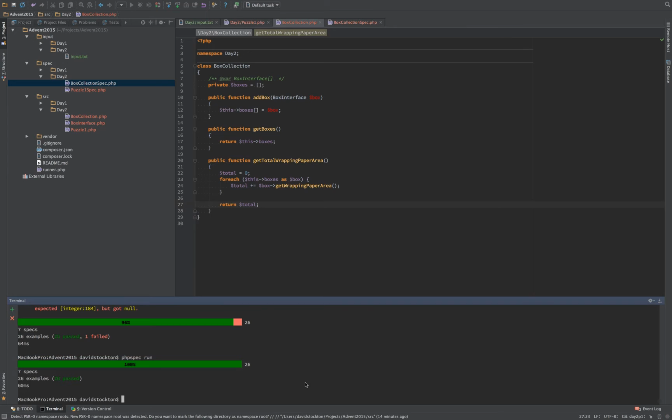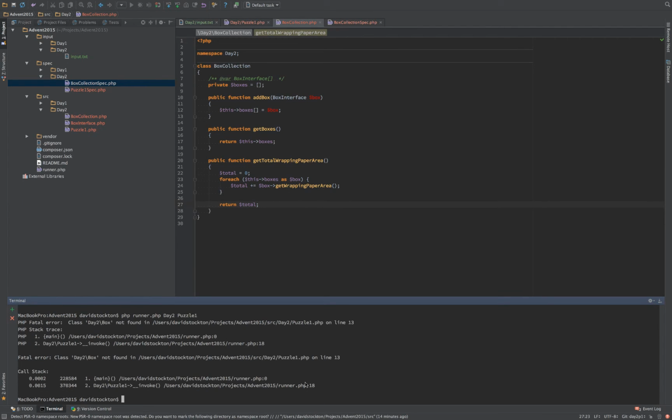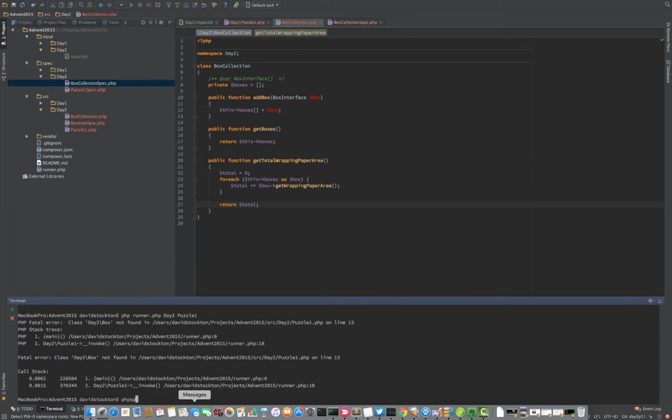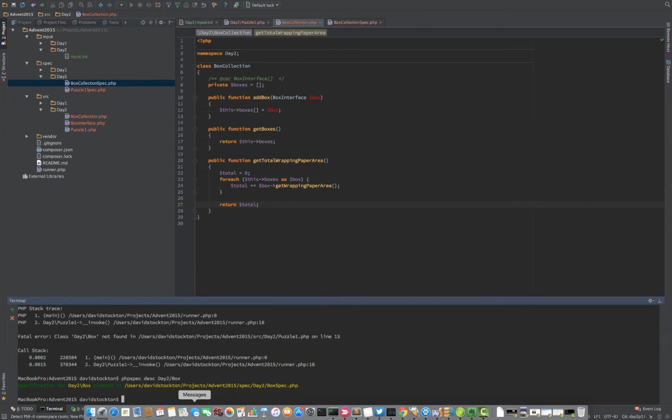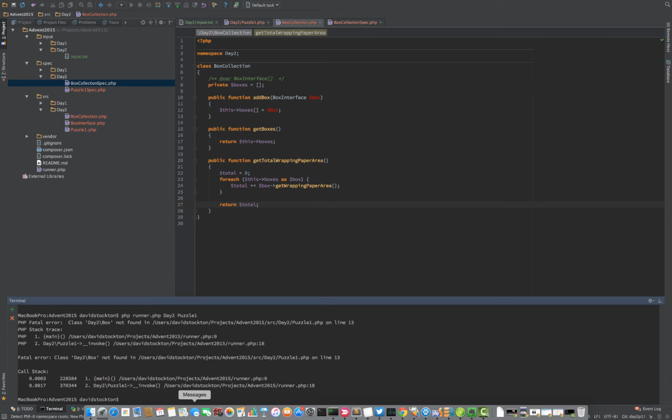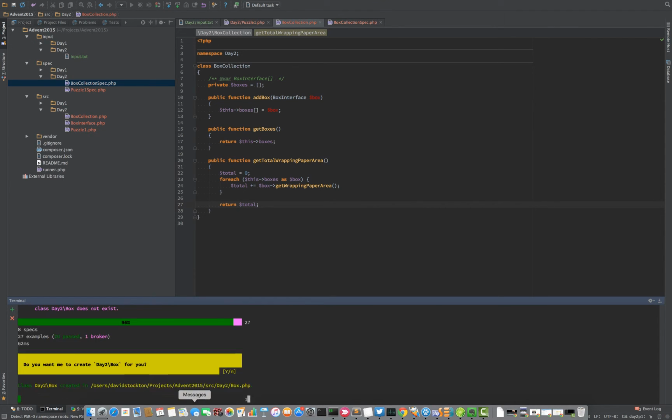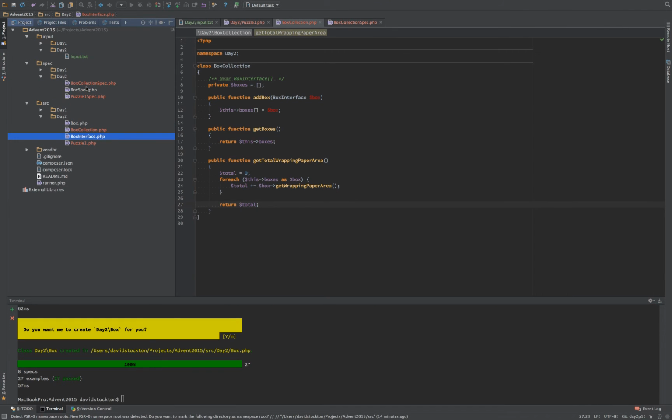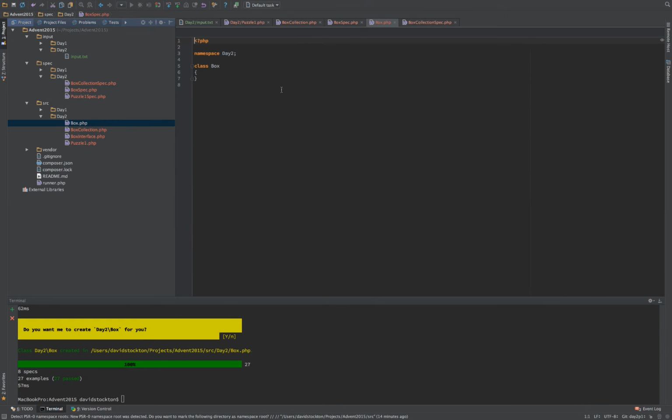That's totally working. But if we were to run our runner right now and say day 2, puzzle 1, we're going to get a failure, and it's going to bomb out because we don't have a box. So we need to create the box. So do phpspec describe day 2 box, and we'll run it. It says create the box, so now we've got a new spec and we've got our box.